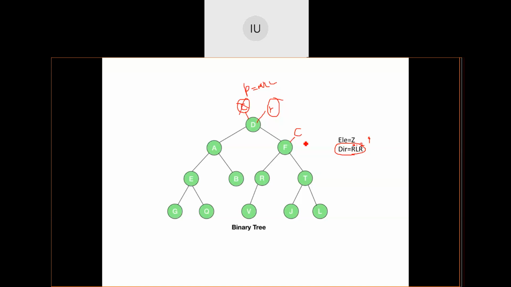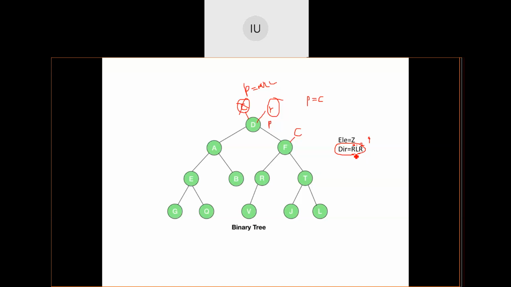But before doing that, what do you need to write? You are supposed to write previous is equal to current, and then move current to current arrow right. Now at this point, previous is here, root remains as it is, current has come here. I will increment I. Where is I now? I is at 1.